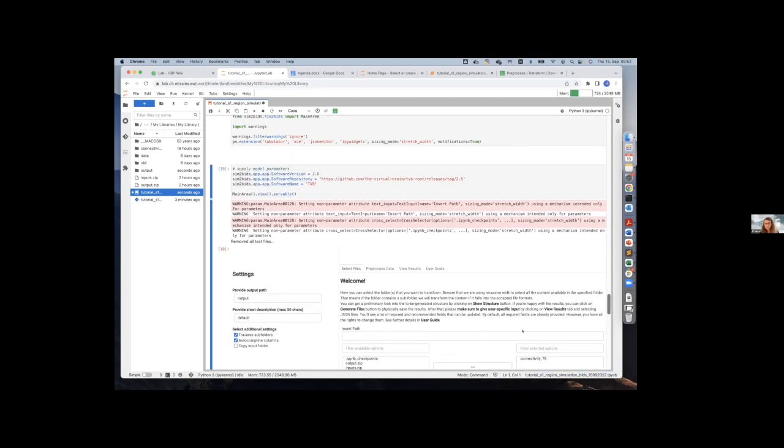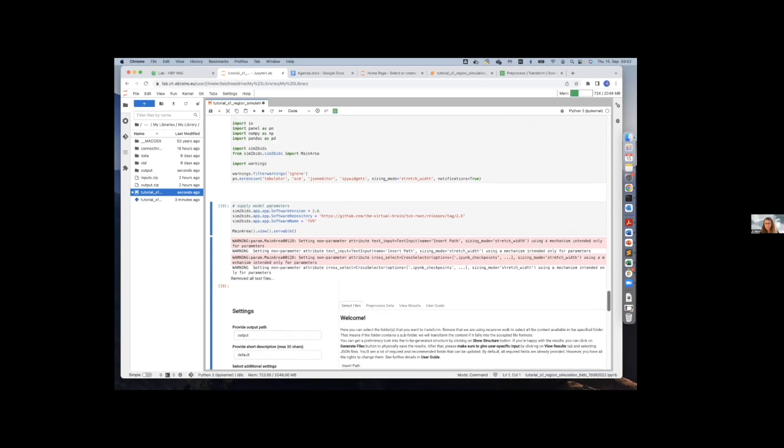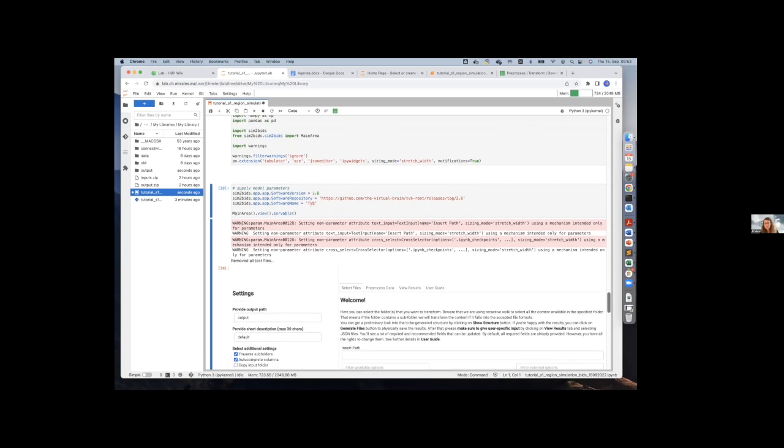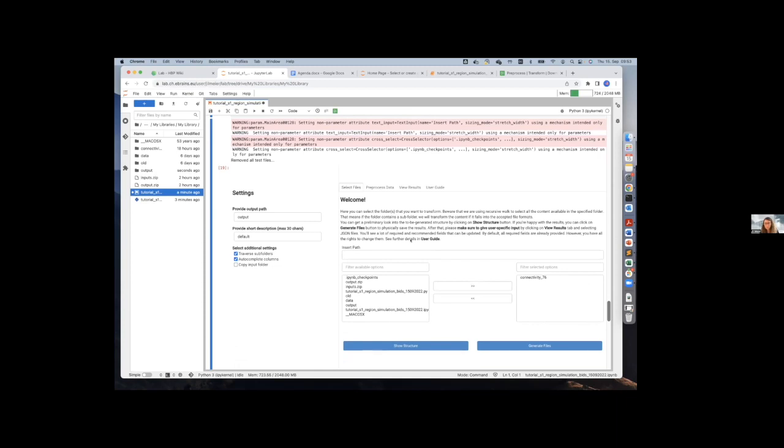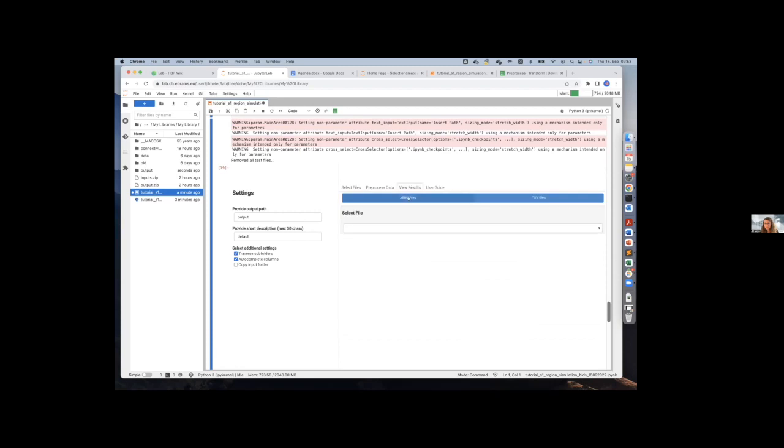And now I will go up to show you one thing that we already put in here. You can specify in the app different things that it might not know from your files. For example, the software version of TVB, it might not know. So we specify it directly here, 2.6, which will be written directly in the JSON files of your new data set. And for the software repository, we, for example, give the release tag of the TVB 2.6 version, and we give the software name. So all these things are required, and you can give them either here directly in code, or you might want to give them just by typing into the GUI, where you then click on view results on your JSON files.